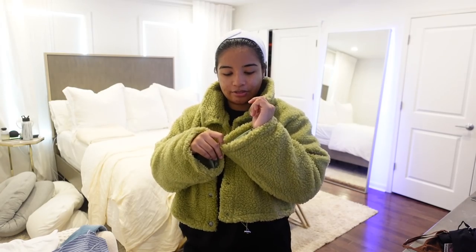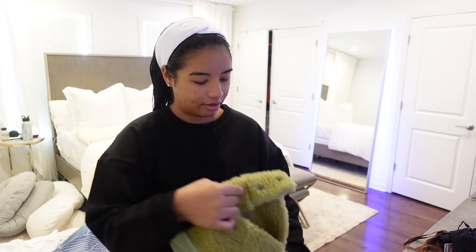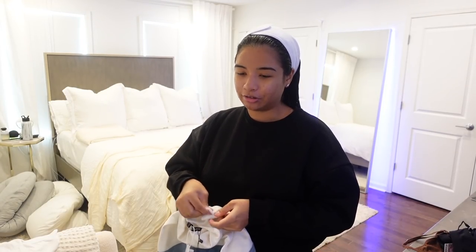The sleeves are not too tight either, which I really like. I think I sized up on mine — I got it in a US 8, so I took one size up from my regular. But it's just something I would throw on with some leggings, sweatpants, a nice white top, and a sneaker — boom, you're done. The color stands out, the material stands out, and because it's cropped it'll just make you look a little bit more dressed than you really are.